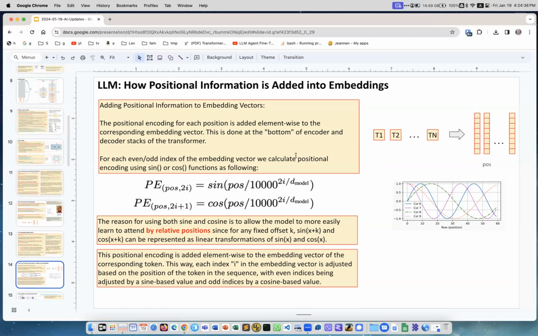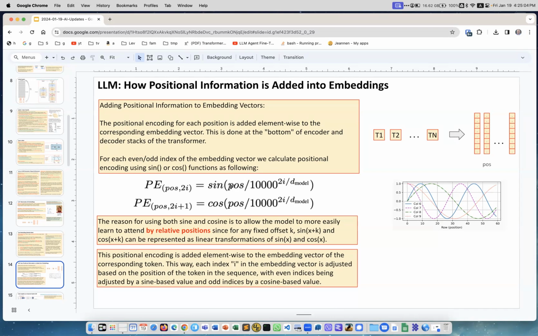Okay, and what you do, you add those numbers to the corresponding values inside the vector. So it's really strange because you're mixing apples and oranges, right? You had some representation of the token, and then you mix into the same values this sine and cosine values. And that's how it works. The original article describes why they decided to do it.